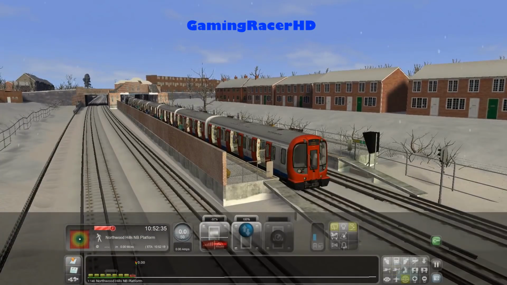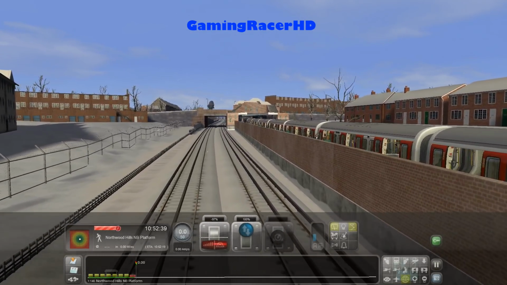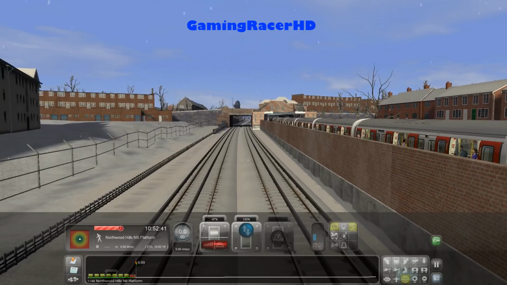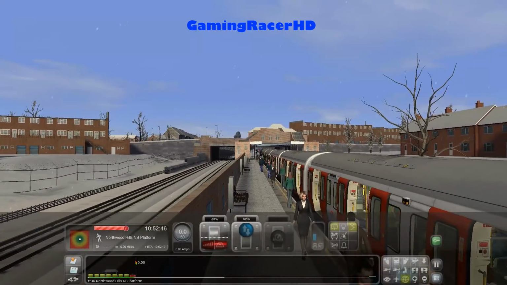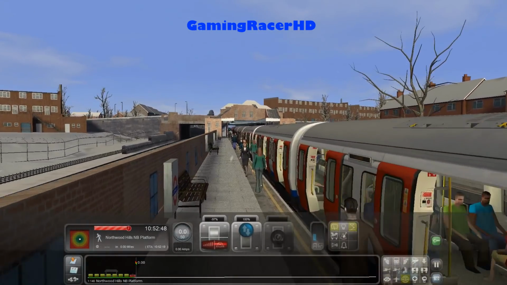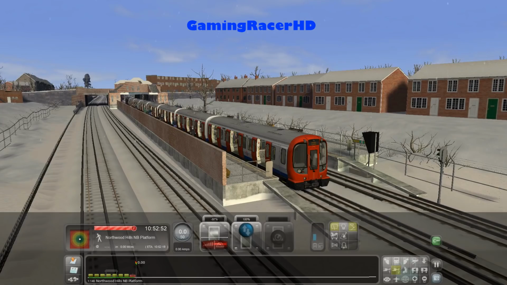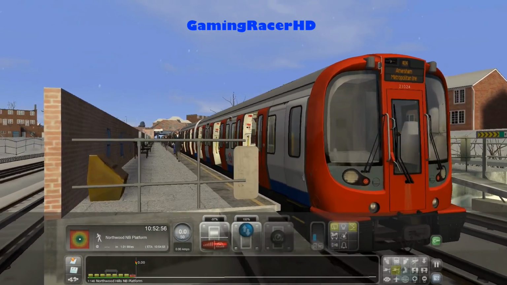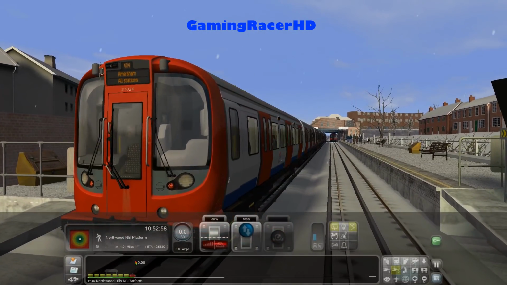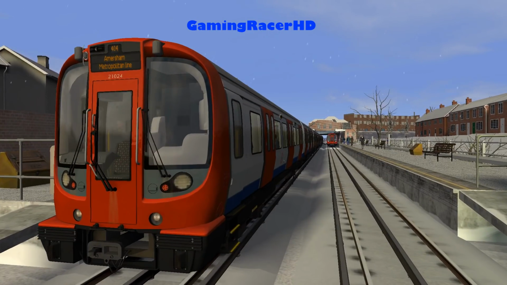So basically these two tracks are obviously for the Chiltern Railway services and the fast Metropolitan lines, which travel between Harrow on the Hill and Rickmansworth, skipping a bunch of stations. Got a few passengers here, which is nice to see. Really going to take a nice screenshot.